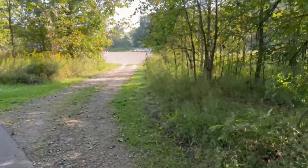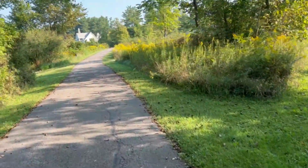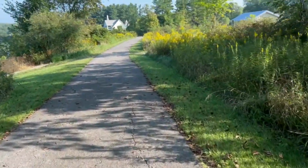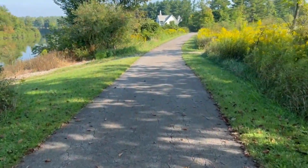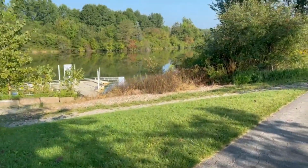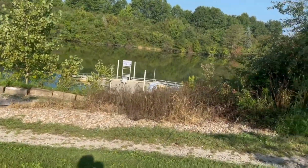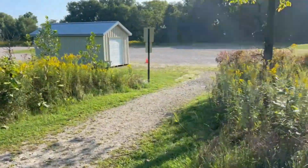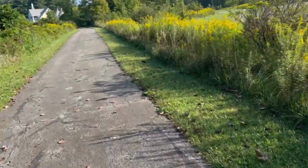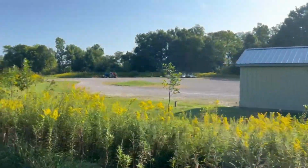But what you're also going to see through this opening is a larger parking lot. Don't just look at the main parking lot. Look at the maps of the entire area. There's multiple parking lots a lot of times. This one has a large parking lot right across from the kayak canoe inlet area and the main dock. So you can actually park there with your kayaks. It's a lot more space, a lot easier to haul your kayaks or canoes down. So don't just look at the main parking lot, look at the entire map, and you'll have the opportunity to see a lot more than what's just right there.